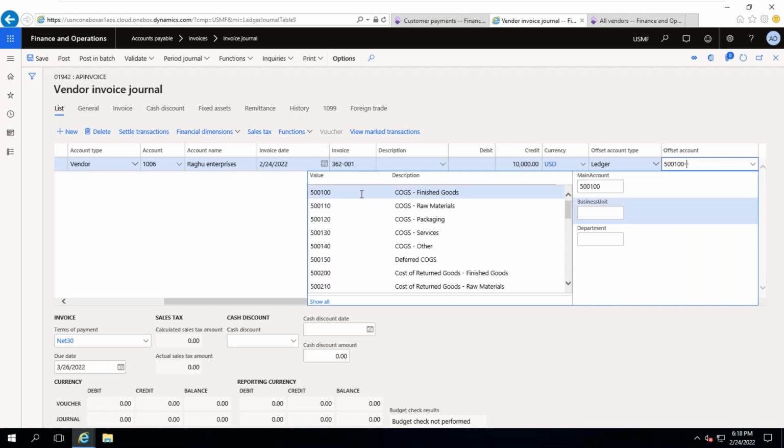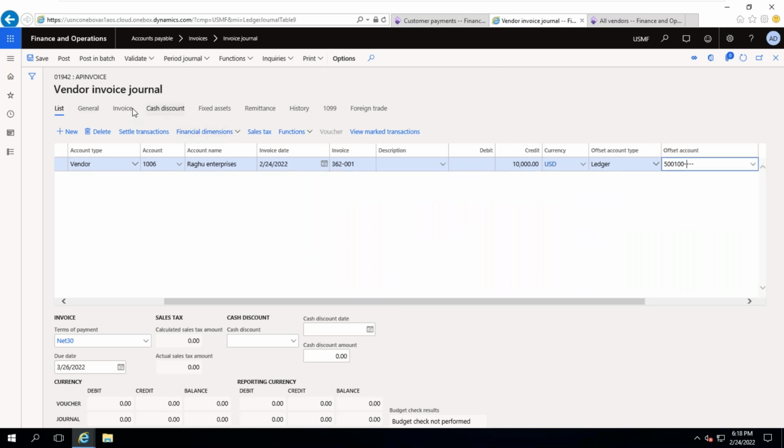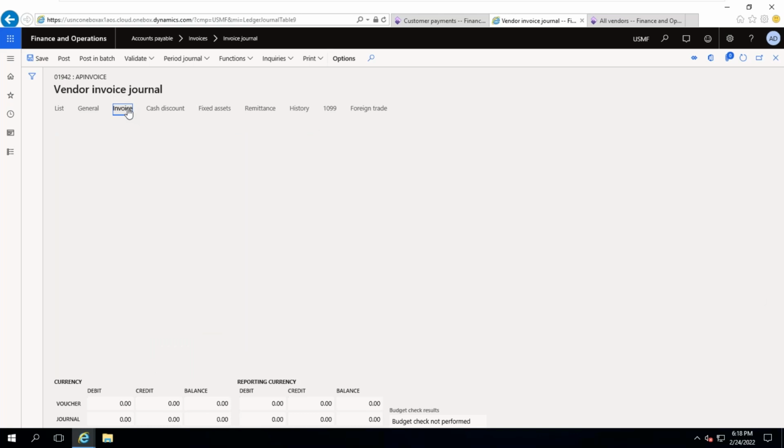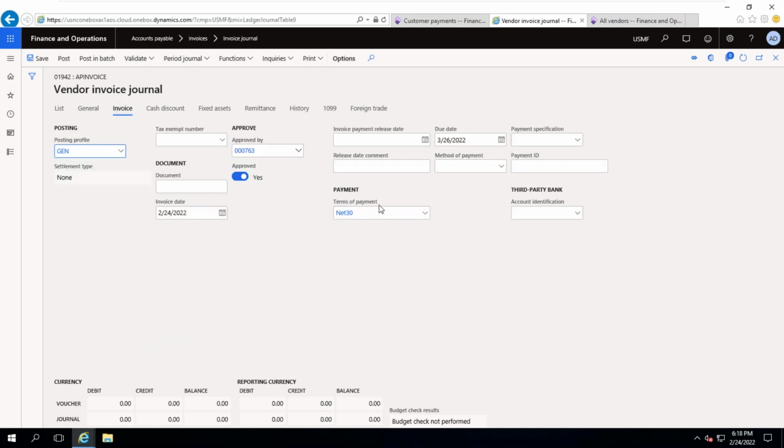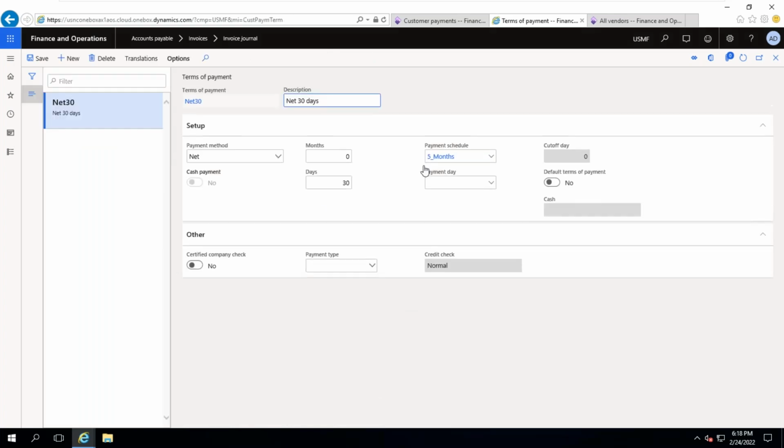Otherwise, I will show you quickly the purchase order process. In the purchase order process, it will work properly. Fine. Let me go to invoice. Here inside, the payment schedule is mapped.